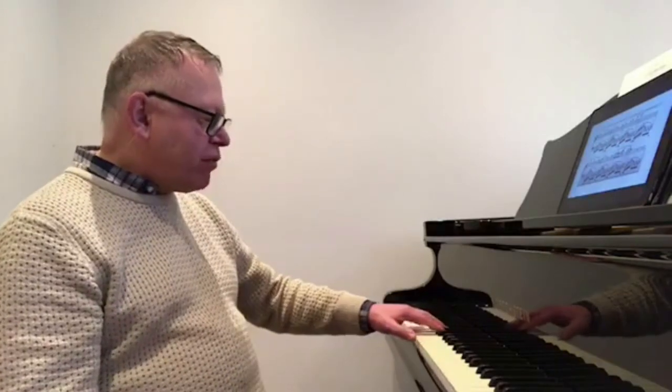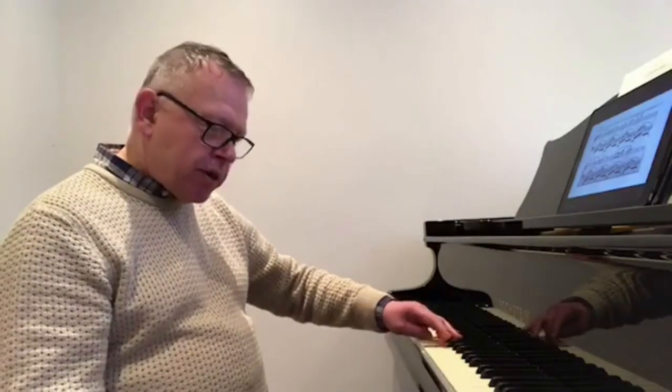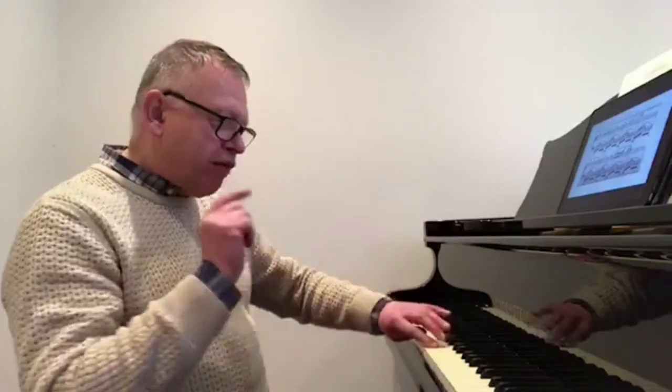So let me just show you the rotations here. Finger makes a rotation from the right to the left. There we go, that one you need to feel. So those are some ideas. Of course, there's one other idea I really do want to share with you. I can go in a little bit more detail this week because we've got slightly fewer questions. Maybe because it's holidays and people are not practicing.